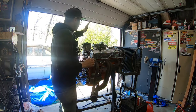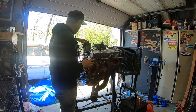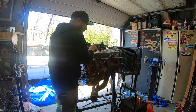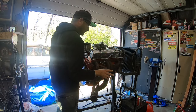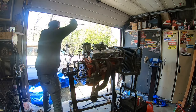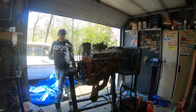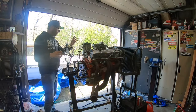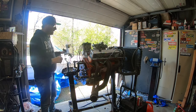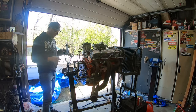Okay, guys, the carb is primed. Like I said, my distributor is roughly timed right now. I'll do that afterwards. Got oil pressure. All my vacuum lines are done. We've got fuel. So, yeah. Hopefully it fires right off the bat. I've got a screwdriver. I'll set my tach roughly at 2,000 RPM-ish, and after a while, I'll break it in at different heights or different RPMs, but roughly in that area.